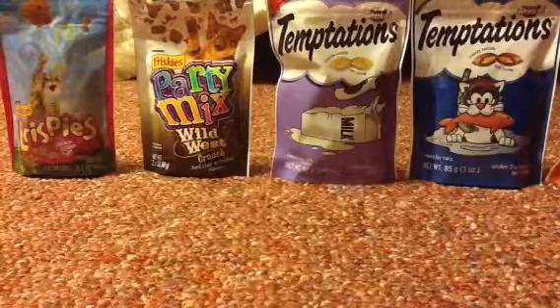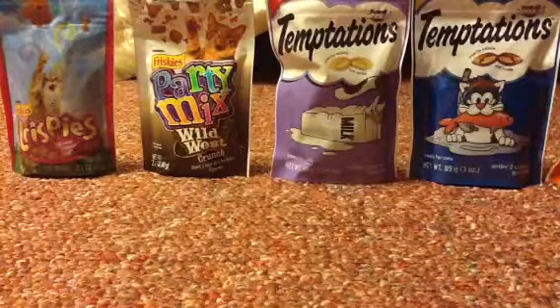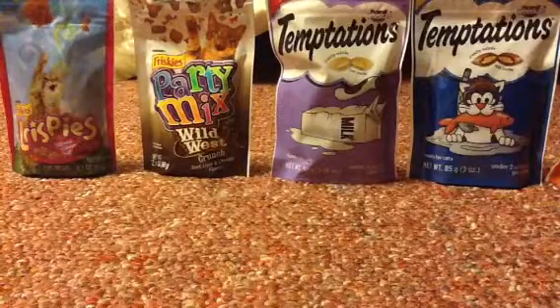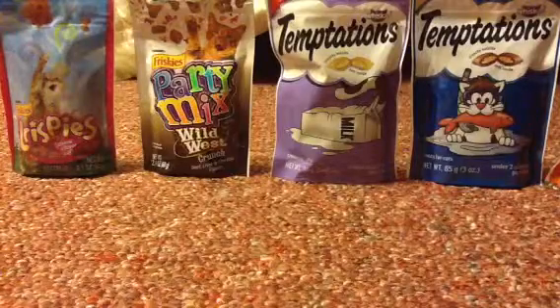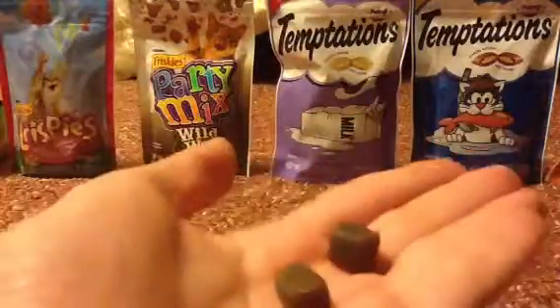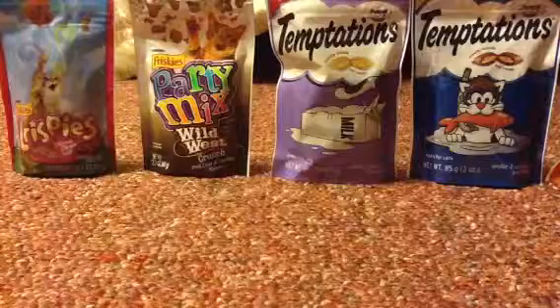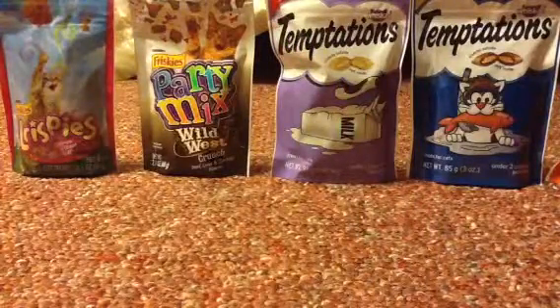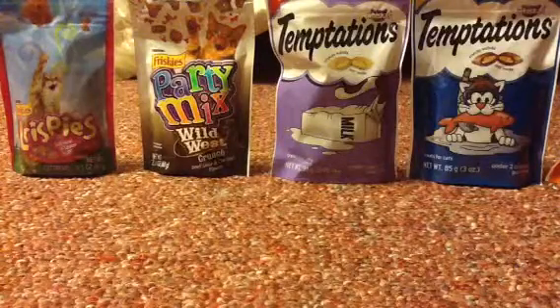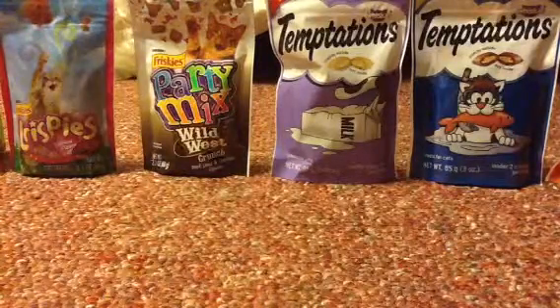I'm gonna show you the cat snacks and the feeding instructions. It comes with its own feeding instructions, but what I prefer doing is getting two treats in your hands, because cats don't eat very much. Put them beside your cat, let them sniff it, and then eat it. It's called Cat Treats Plus — I just found it at Walmart. They smell really bad though, that's the only thing I don't like. They make this really strong smell that makes me want to puke.